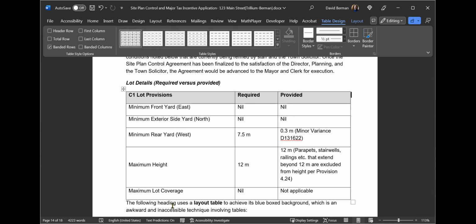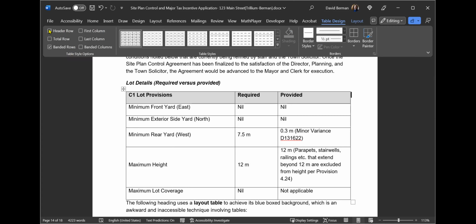Now, the next thing we're going to do is to help assistive technologies work better with the table. So also in this table design ribbon, which I selected earlier to get to the borders menu, there's also a series of checkboxes that are the first part of the ribbon. Under the part of the ribbon called Table Style Options, I have some checkboxes, and something that is essential that we must do for every data table is to check the header row checkbox.